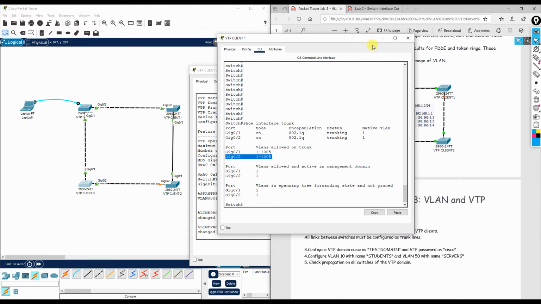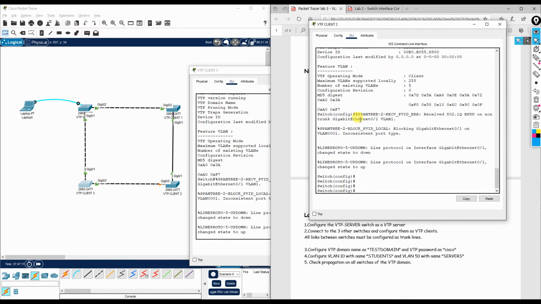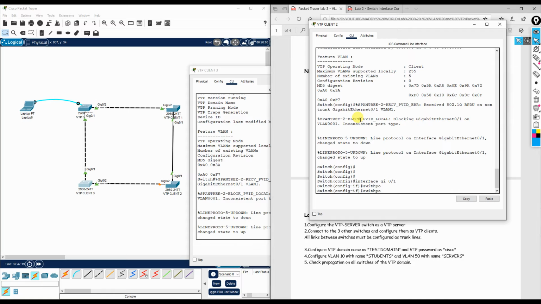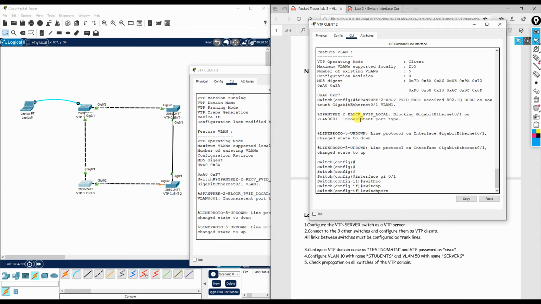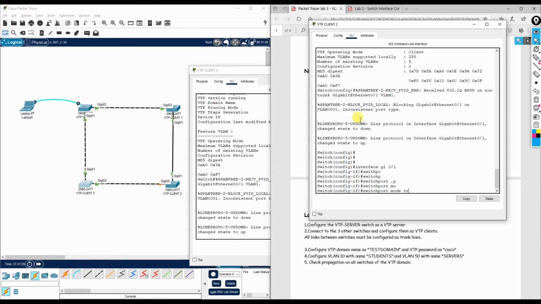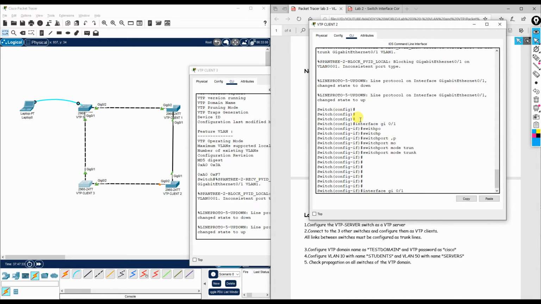Similarly, we are going to configure it on VTP client 2 also. We have to go to the interface first, interface gig 0/1, switchport mode trunk. Similarly, we will go to gig 0/2 and run similar commands.